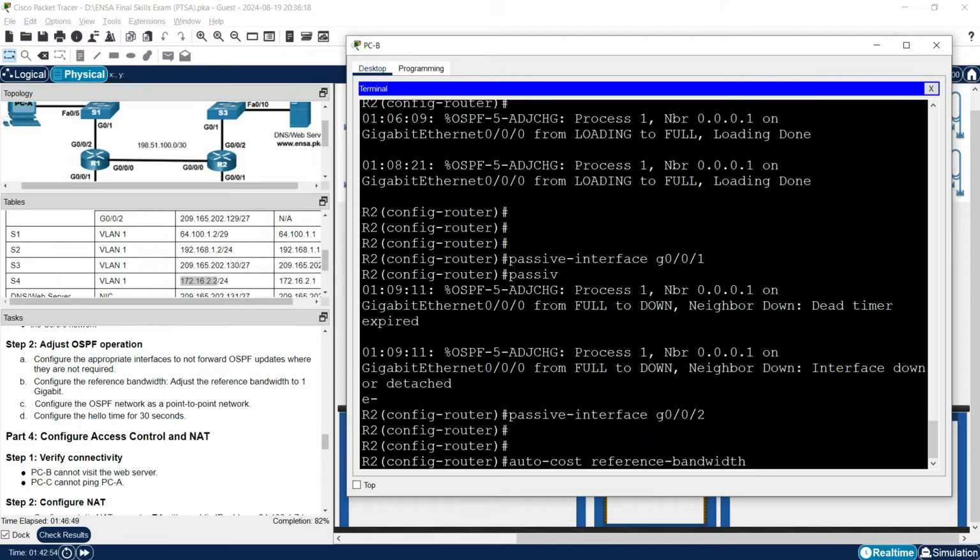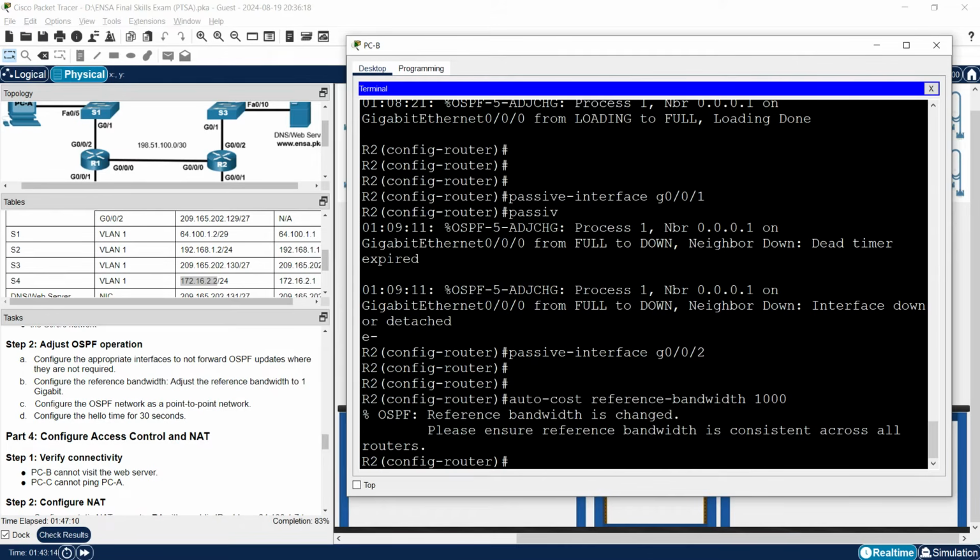Actually, in this activity, I am not using any shortcuts. I am typing the entire command because some of you may be confused if I use many shortcuts. So instead, I am just typing the entire command. We will give auto-cost reference-bandwidth 1000.